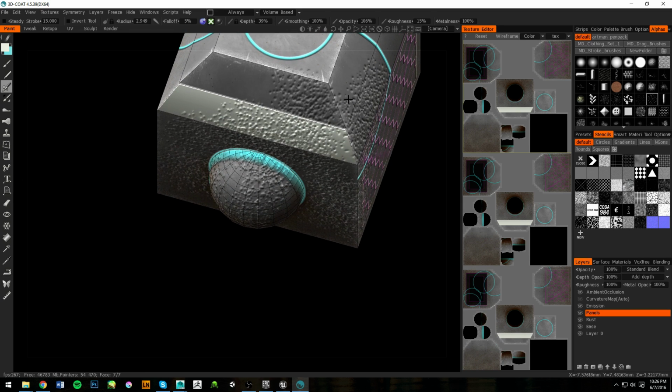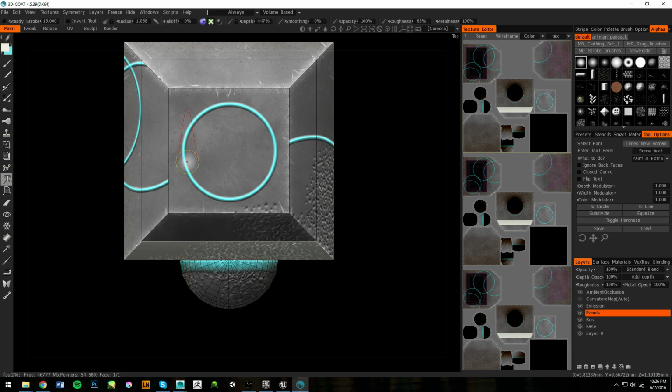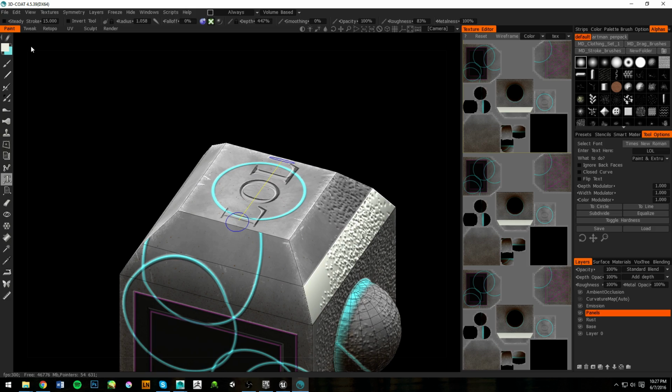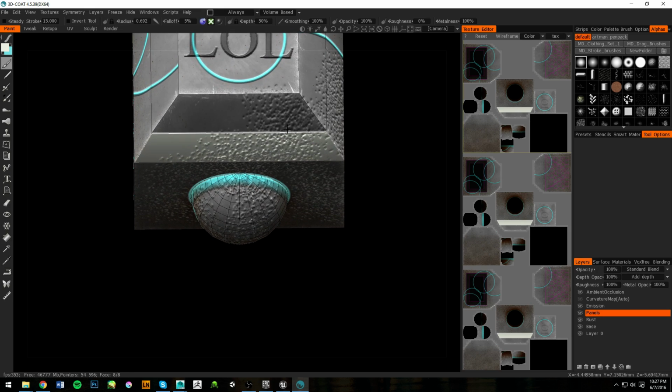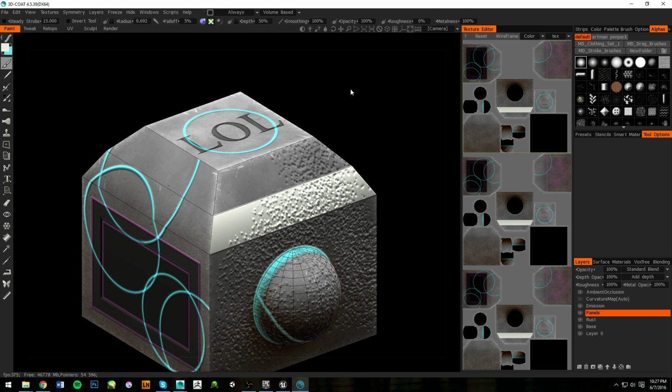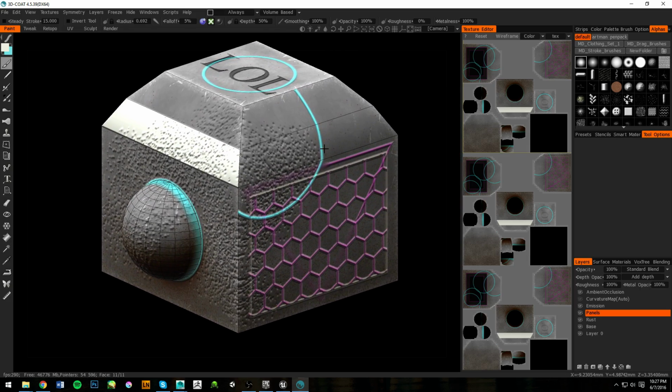I'm going to go over text now, which isn't applicable to all objects, but it can be for some. When you want to have text somewhere, you just use the text tool, click into place, and enter some kind of text. You can modify how you want it to look, and when you're done, you just press enter and it makes that on the object, which is a very handy tool to have, so you don't have to import something from Photoshop.